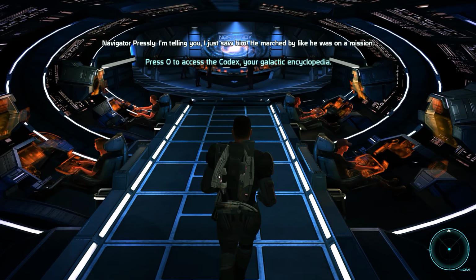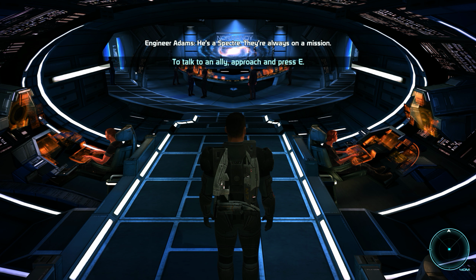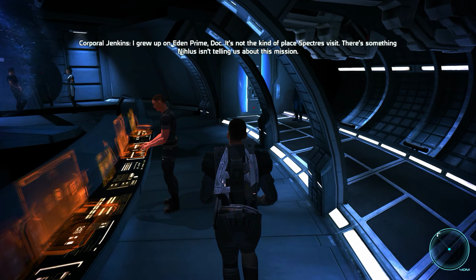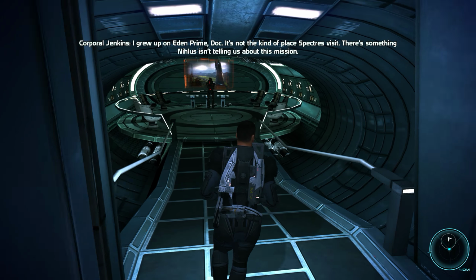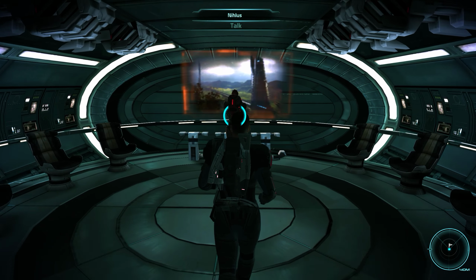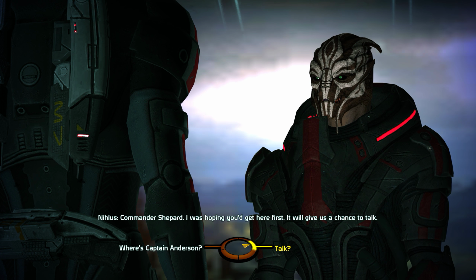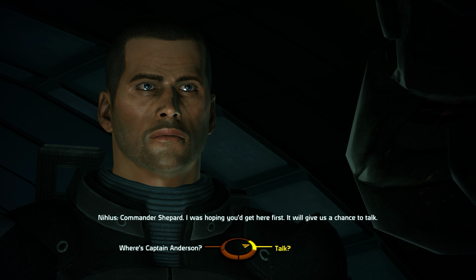and it allows you access to different things. Now I'll just quickly open the codex here, and as you can see, all the colors, everything is coming through quite nice. It's all quite clear. I'm not going to read anything here though. Now, as far as the people that you can talk to here, I'm not actually going to chat with anybody here, but I would suggest that you do, in order to get those points and the experience. I'm just going to go down here and talk to Nalus. Now, Nalus is a Spectre, basically secret police for the galaxy.